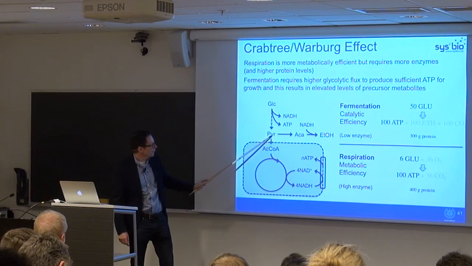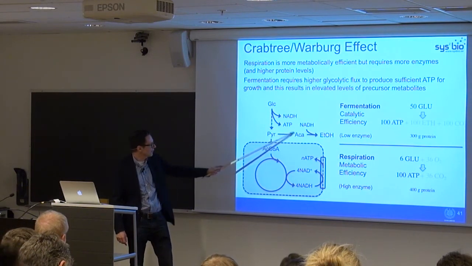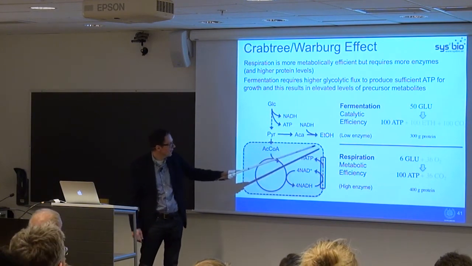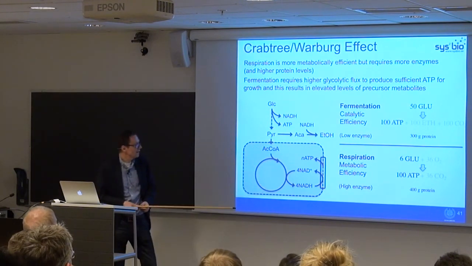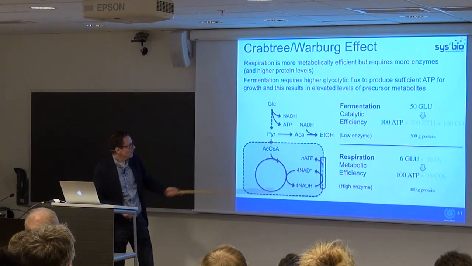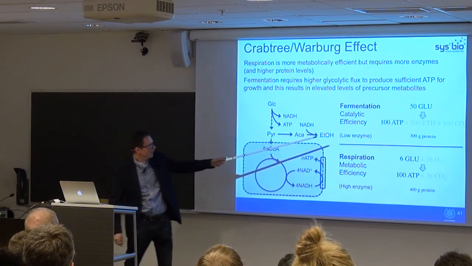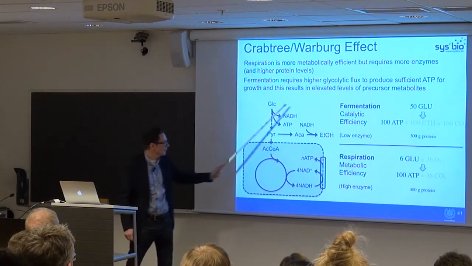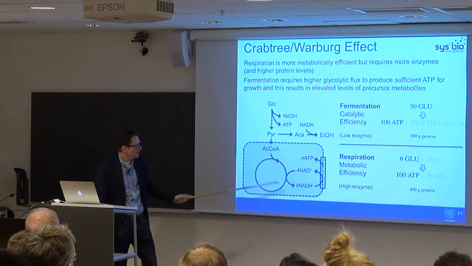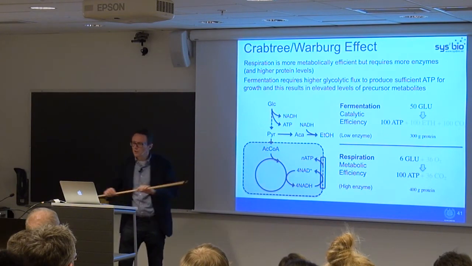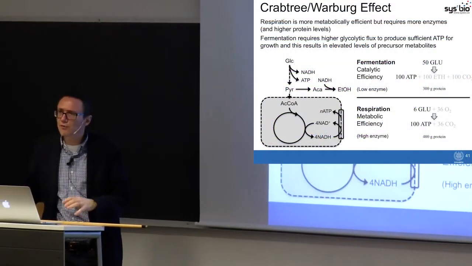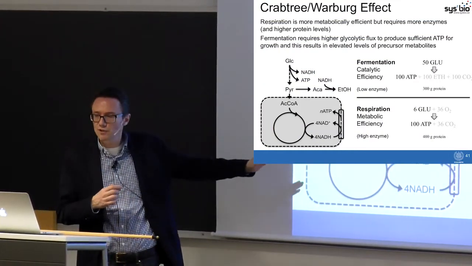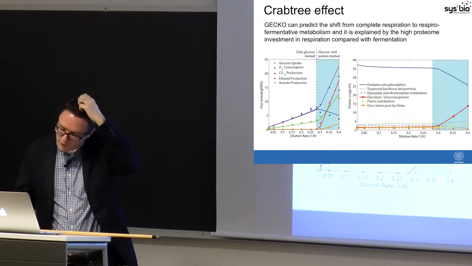Whereas in fermentation, in human cells you just need one enzyme, lactate dehydrogenase, going from pyruvate to lactate, or in the case of yeast, two enzymes to go to ethanol via acetaldehyde. We estimated that in order to generate 100 ATP, we need about 300 grams of protein via this route, whereas you need 400 grams of protein over here. So you can already see that in terms of getting ATP per protein content, fermentation is actually cheaper. So what does a cell do?